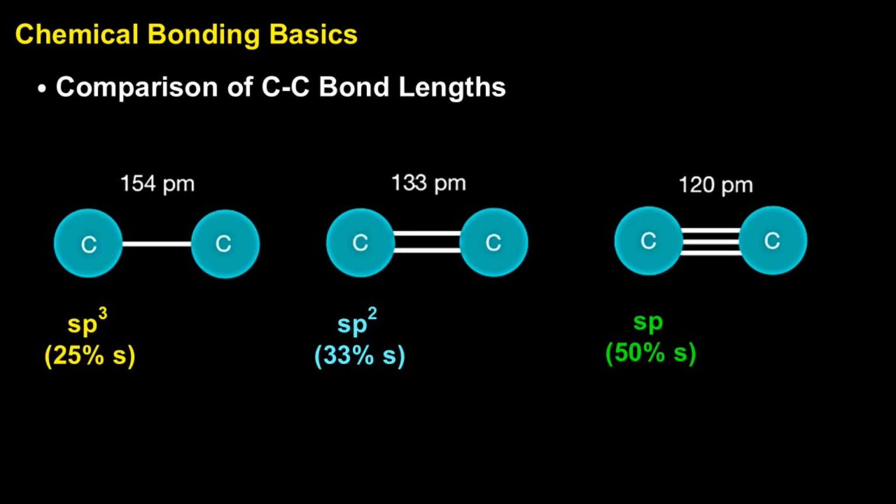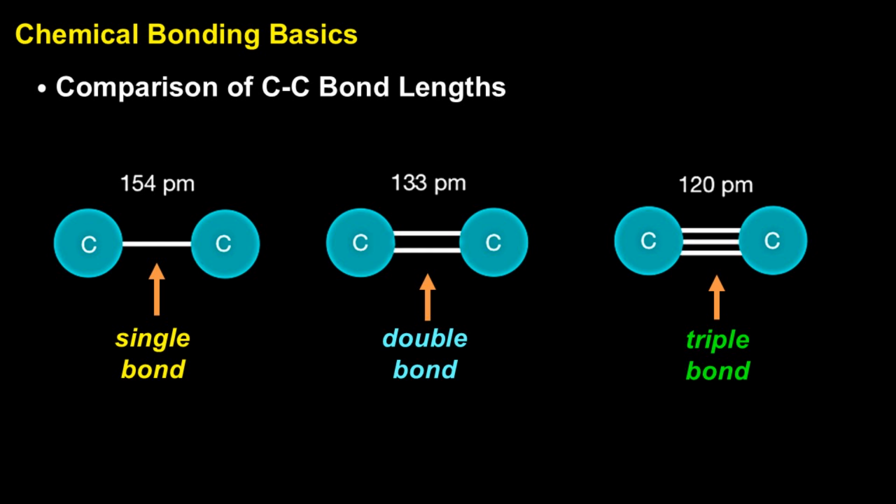Now, let's talk about 2 major factors that affect bond length: hybridization and bond order. To keep things simple, we'll use carbon-carbon bonds as our main example. From a hybridization perspective, bond length is influenced by the type of hybrid orbitals involved in bonding. The key idea here is S character. Orbitals with more S character pull the bonding electrons closer to the nucleus, which makes the bond shorter and stronger. That's why a bond between 2 sp hybridized carbons is the shortest, while a bond between 2 sp3 hybridized carbons is the longest.